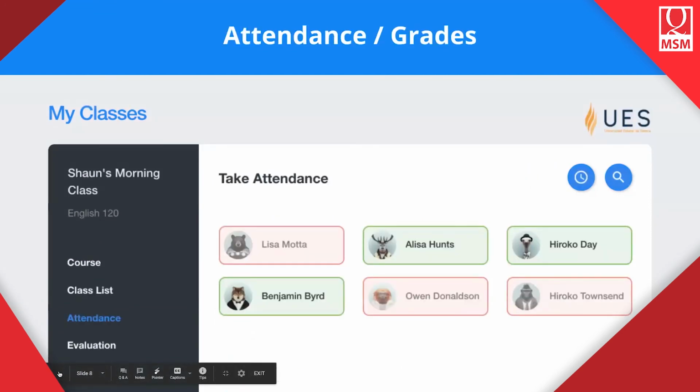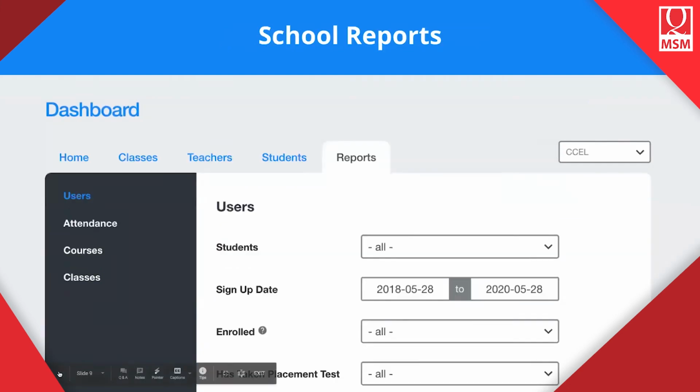The attendance feature that I alluded to before is really easy to use. It's really intuitive. You can see the green rectangles are all the students that I have logged in the class right now. The other ones are late. I click the attendance button. It goes live into the database. It's populated right away. The students can see their attendance. The teachers can see it. The administrators can see it. So it's very transparent when it comes to all of that.